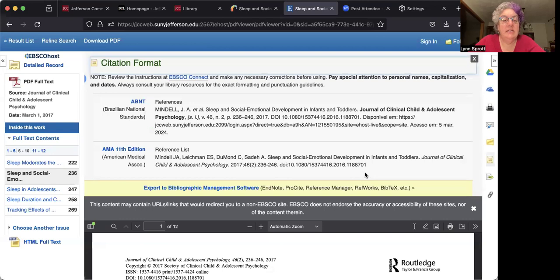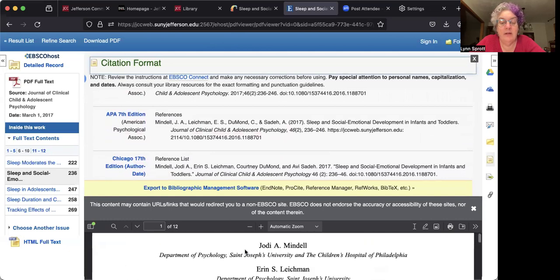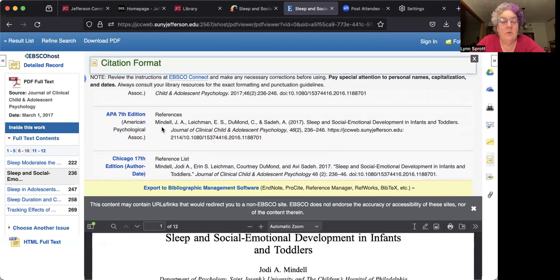Yes, so we get our citation page again, and here we have the APA format again. So notice that we have 4 authors, and for the reference page, we are listing all 4 authors. Always keep the authors in the same order they are on the article. It's always last name, comma, first, middle initials with periods after the initials, commas, again, before the next name. They always use this ampersand before the last author.